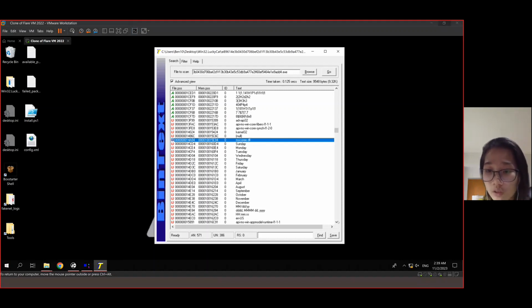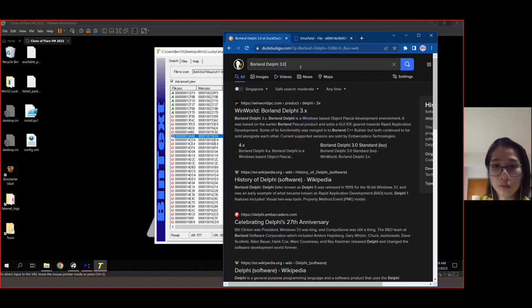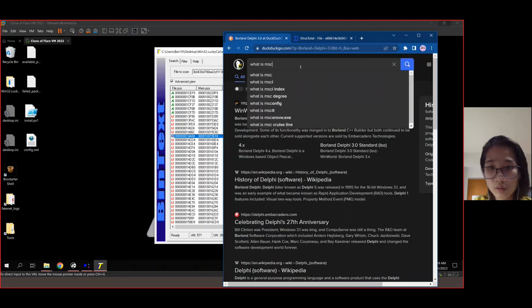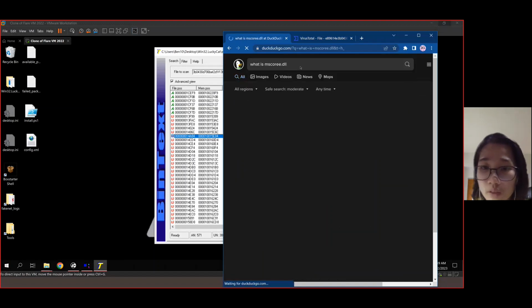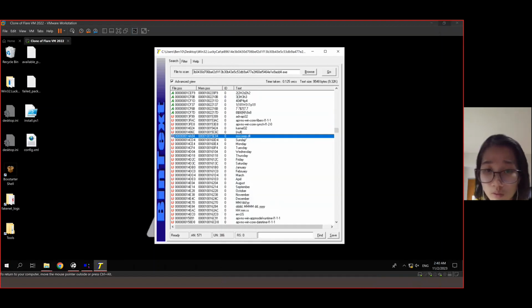However, a quick search online on what this DLL is states that it's an essential file for execution of managed code. So it's vital for Windows to run, which is why this DLL is here.